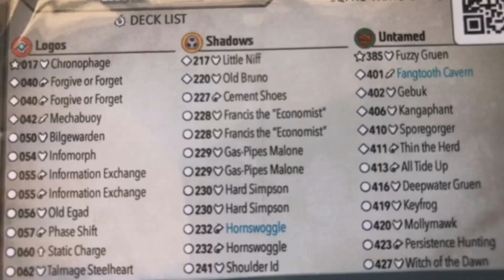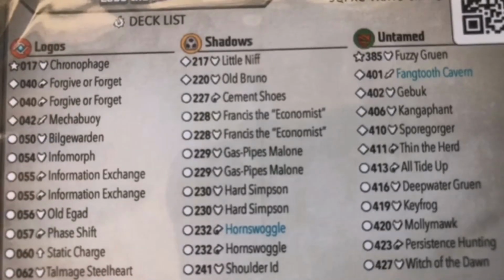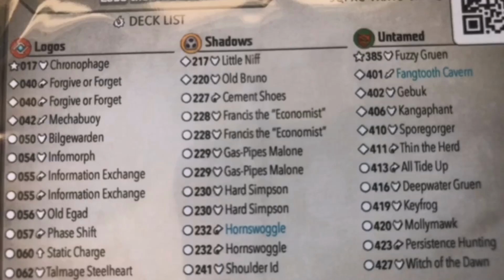So yeah, overall, happy to see Logos. I think that the Untamed house is okay. There's definitely some anti-synergy here within the Herd. Gebuk is always kind of a dead card to me, and I don't think Fangtooth Cavern is a play here. The Shadows house is also really forgettable, I think. But I've been wrong before, so stay tuned, and we'll get to the game and see you shortly.